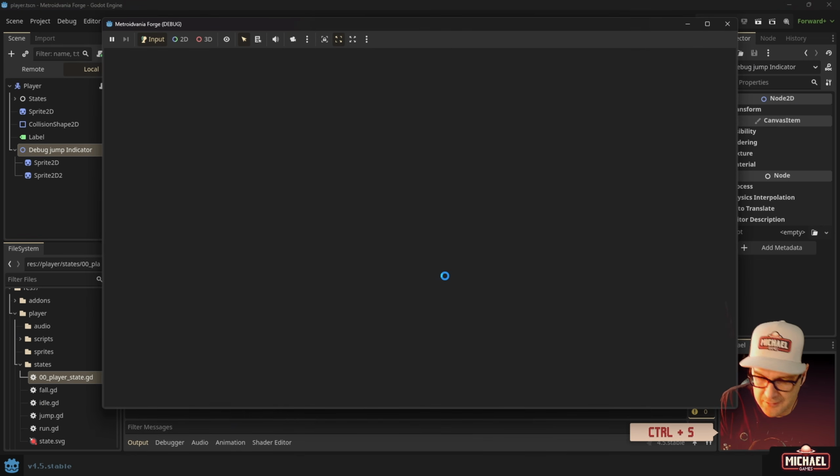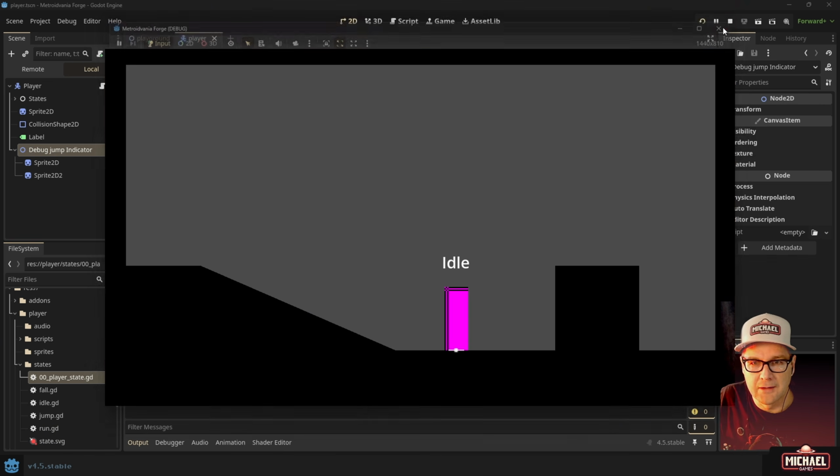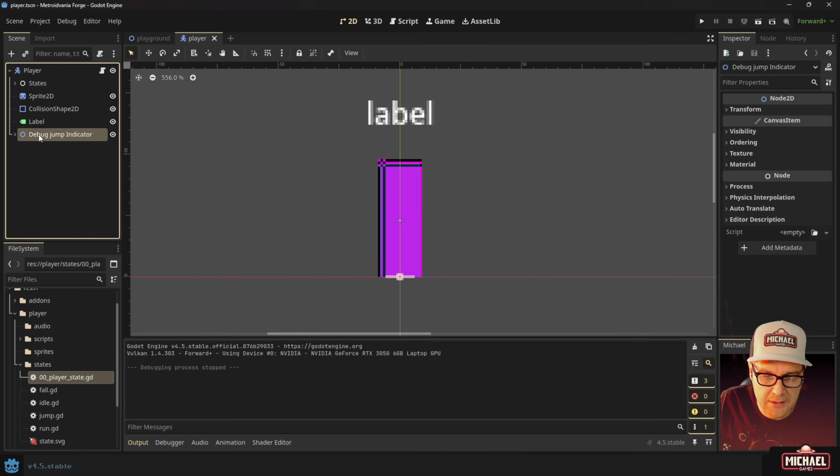We're going to display these in the scene. If we go ahead and run, you'll see that this is just going to be stuck to our feet. But what we're going to do is add this little indicator whenever we jump, hit the apex, and land. And it's going to help us visualize what's happening with our jump script, okay? And it's going to be really most important and useful for demonstrating the coyote time, I think.